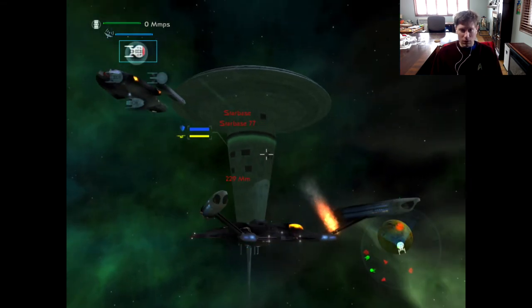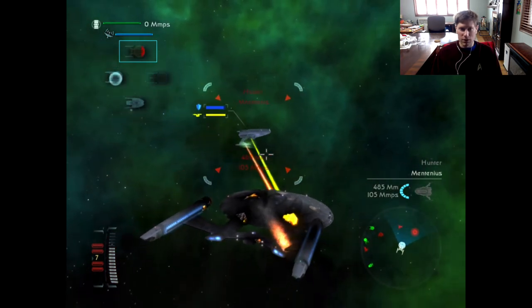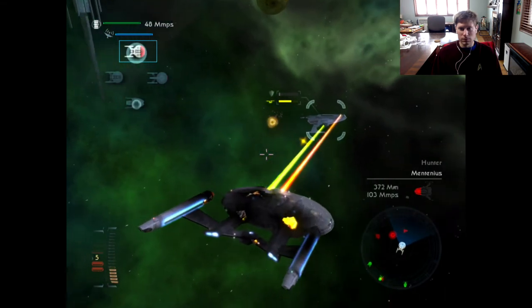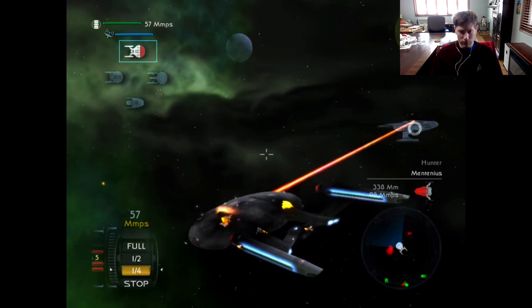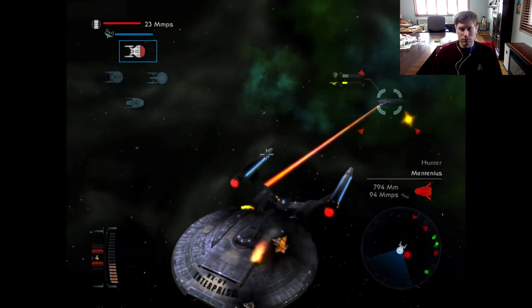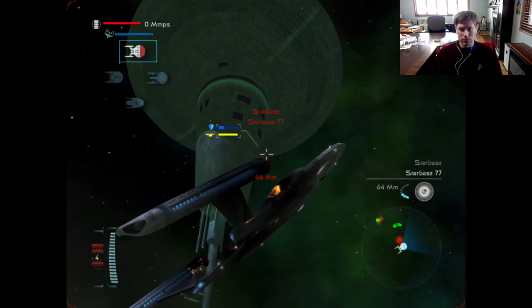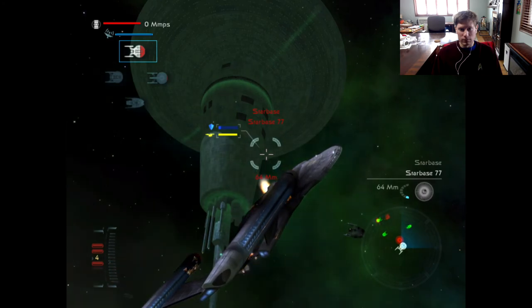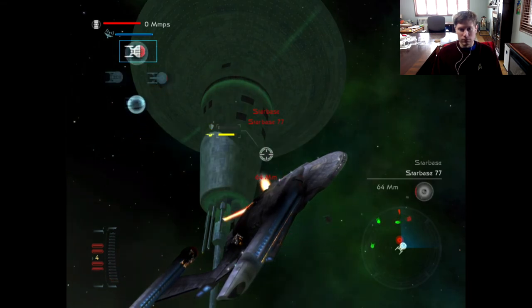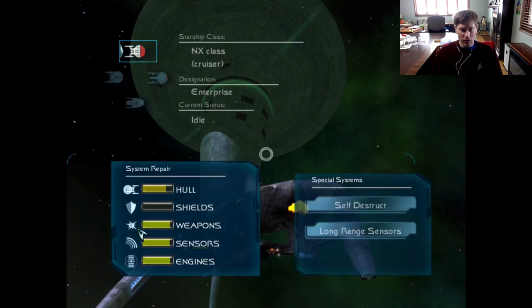Okay, so that means we gotta take down this base now? There is no escape for you. Alright, so let's, alright, I guess I can take care of this thing first. There we go. Alright, let's get the starbase now. Romulan ships detected. There we go. Ooh. Good hits. Good hits. Let's repair.